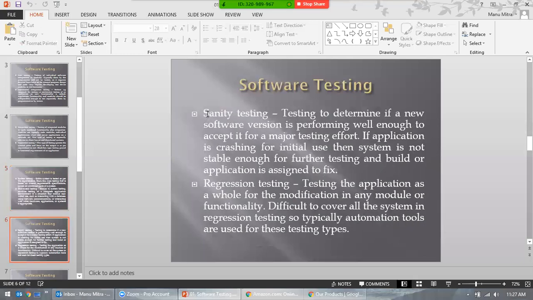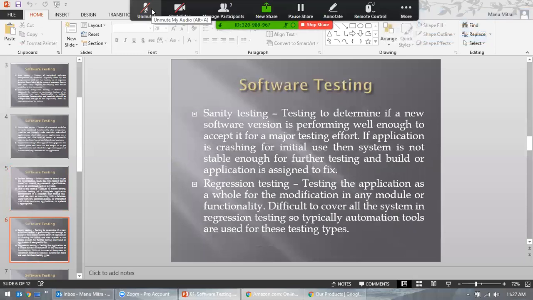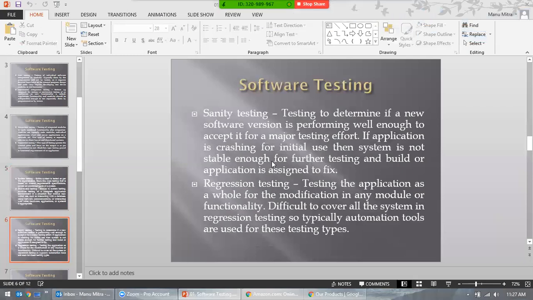Next, we'll go to smoke testing. Smoke testing, in simple terms, is: is the application testable or not?